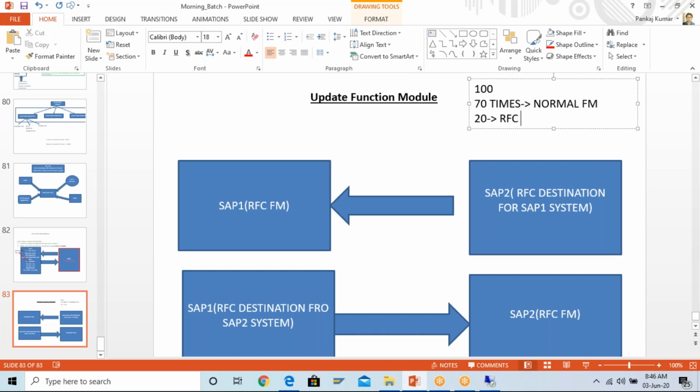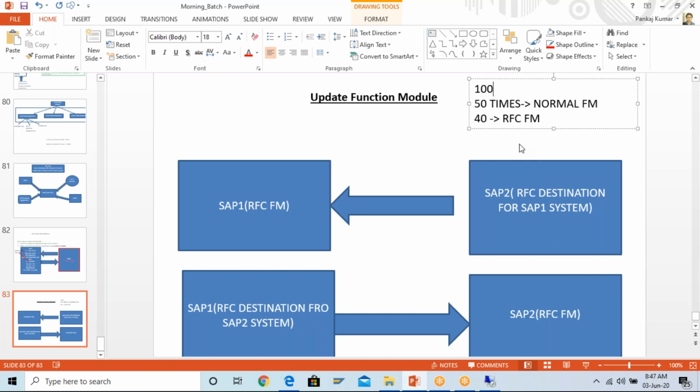A lot of use cases are there for this RFC. A lot of places this RFC FM gets used, because you can call this RFC FM from anywhere. If SAP has to communicate with the external world, how will it communicate?